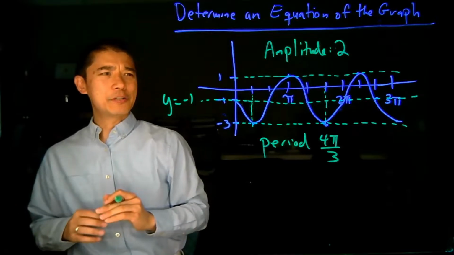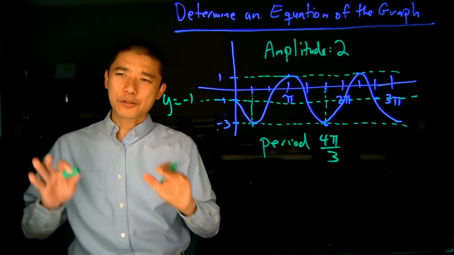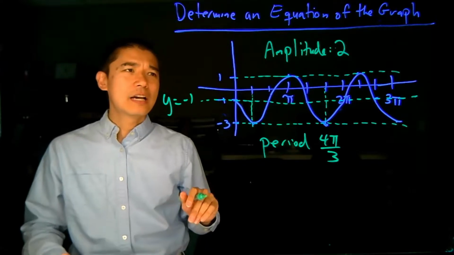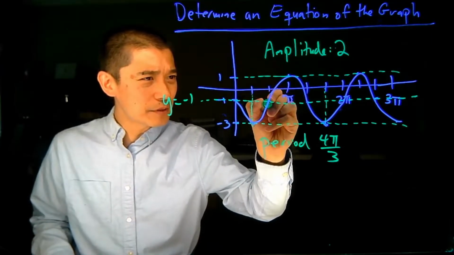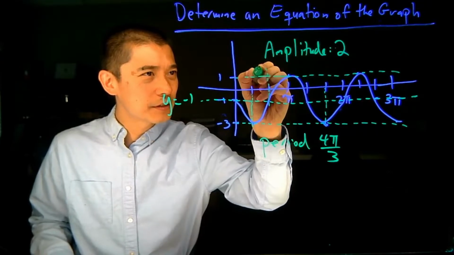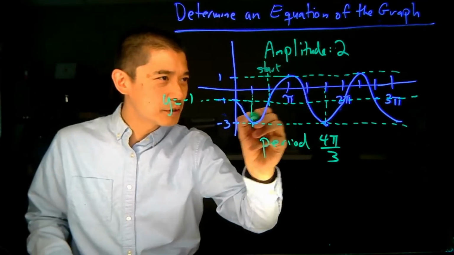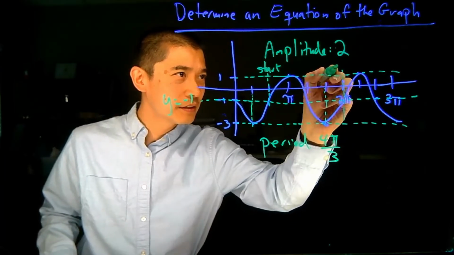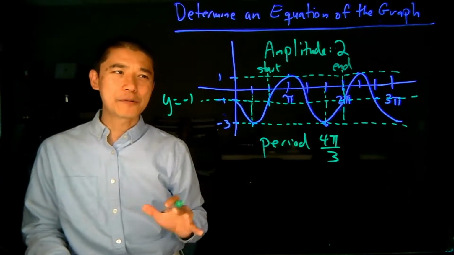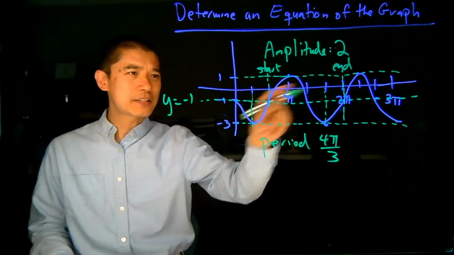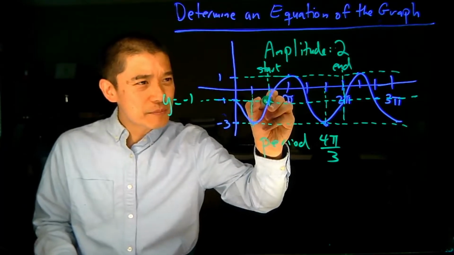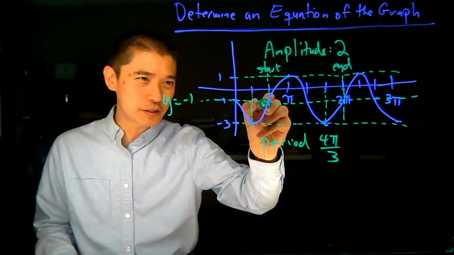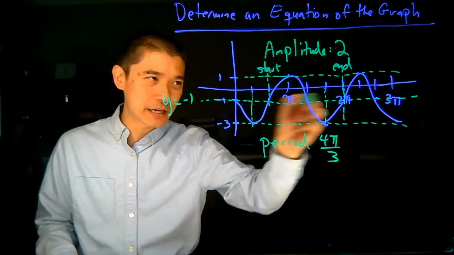And the last thing we want to do is think about where we want to think about the graph as starting. And here's where there are multiple options. In this case, I'm going to start from here. I'm going to say that this is the start point, which means that the end point is going to be the next time it crosses up this way. And we'll look at a couple different options that we could have had in a moment. But let's say that's the start and that's the end. What is the shape of the function from here to there? Notice that it looks like a sine curve because it starts at the mid and it goes up and then down and back up to the mid again.